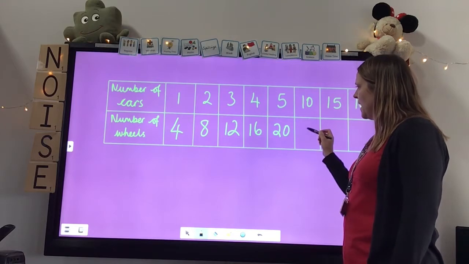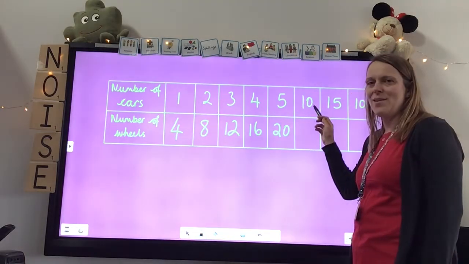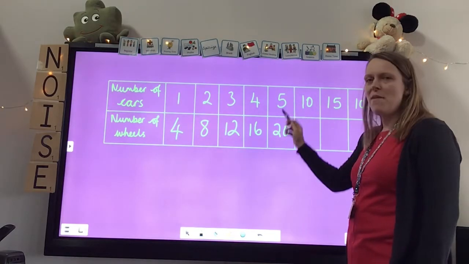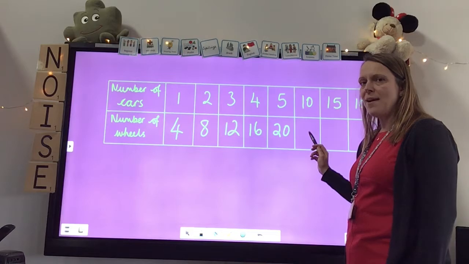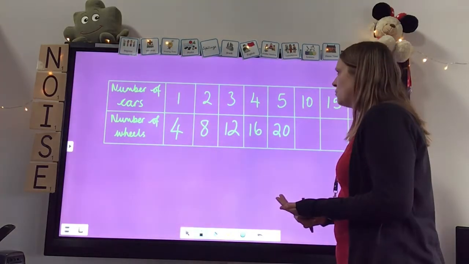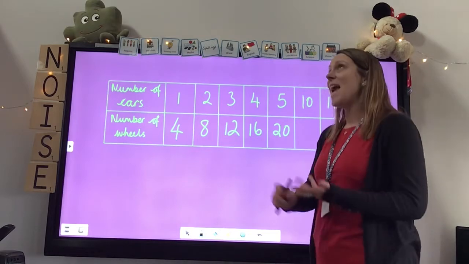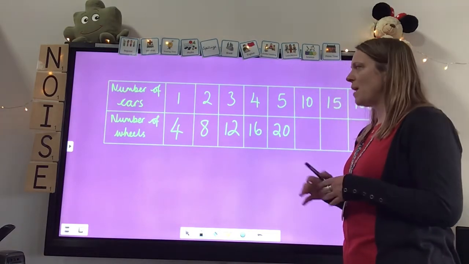What happens here though? Because I'm not going up to 6 cars, I'm now jumping up to 10 cars, okay? So on Monday I might have had 5 cars come in to have their tyres changed. On Tuesday I might have 10 cars booked in. Now do I want to go, right, 6 cars I need 24 for, 7 I'd need 28, 8 I'd need... If I had to do that because I had lots of cars, that would take me a long time.